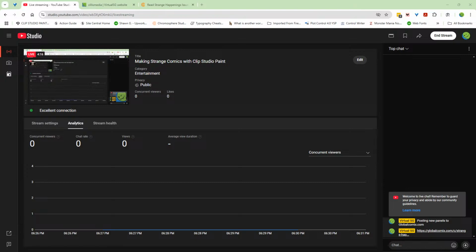Okay, so we take this and we squish it down to the confines of the dimensions.